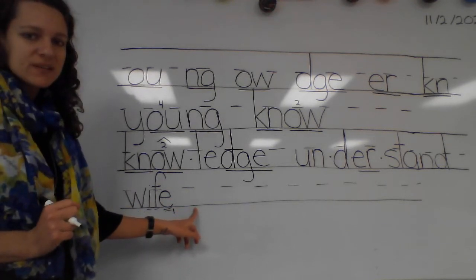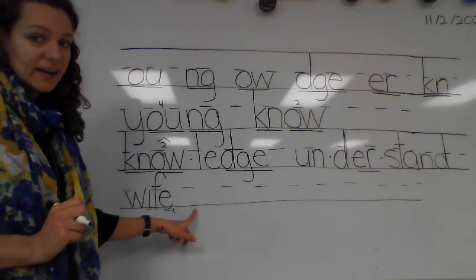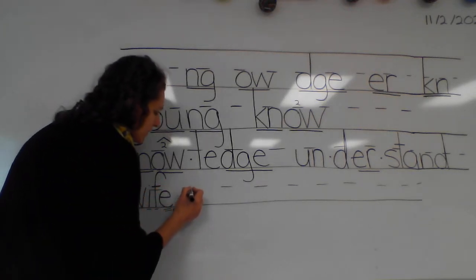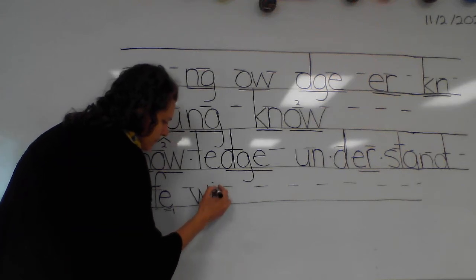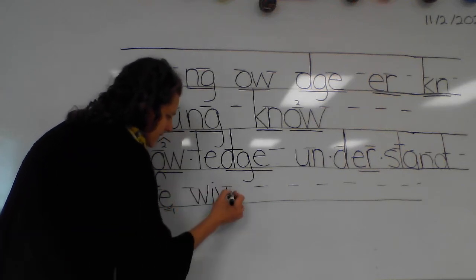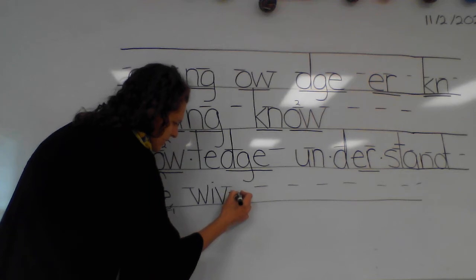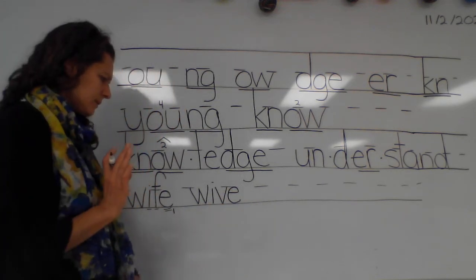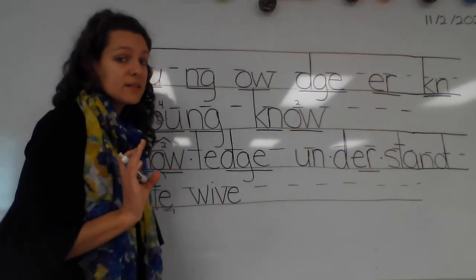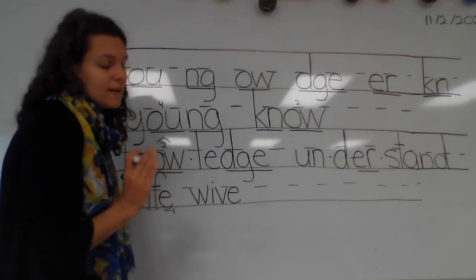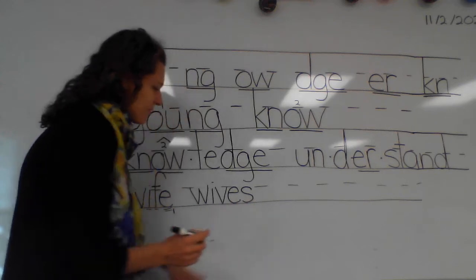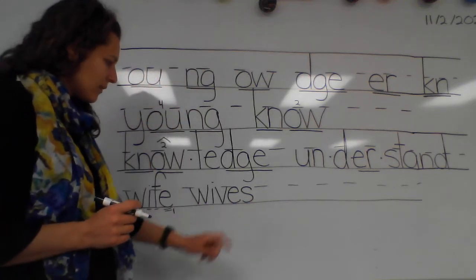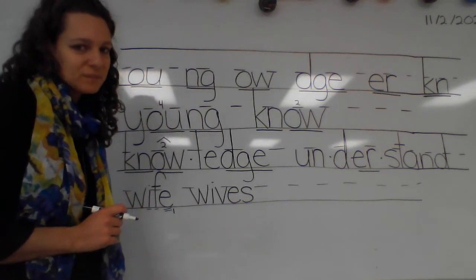Put your finger under that first phonogram. What do we need to write to spell wives? Good, I. It's actually silent final E, job 1. And then, good, Z, but which Z is it? Good, Z. Anytime we have a Z sound, but it's a plural, it's always Z.